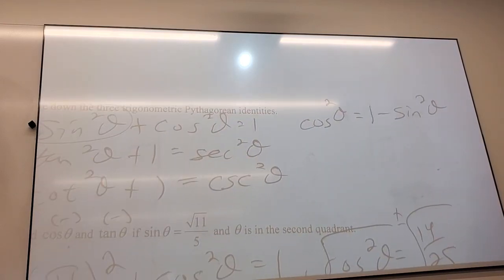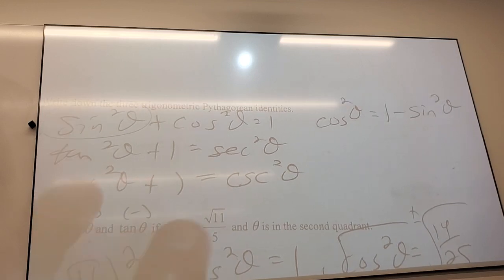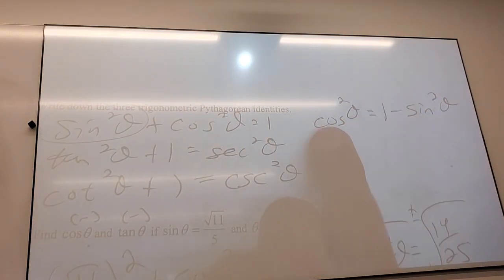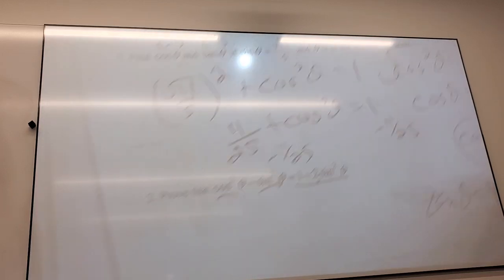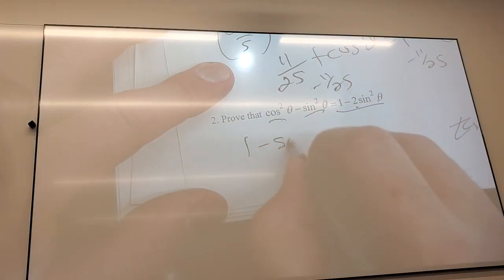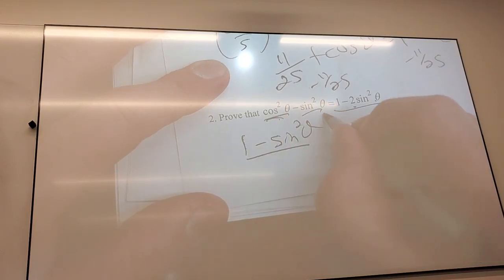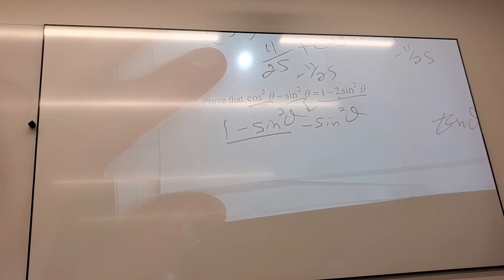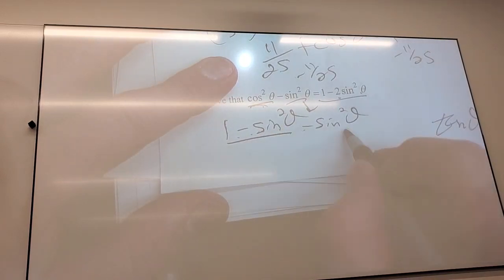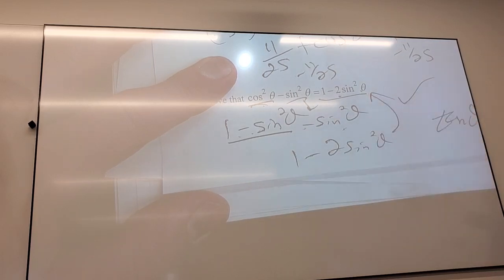Nothing amazing there. If 2 plus 3 is 5, then 3 is 5 minus 2. That's all I said. These two add to 1, so 1 minus one of them is the other one. So wherever I see cosine squared theta, if I wanted to, I could replace it with 1 minus sine squared theta. What happens when we replace this with 1 minus sine squared theta? So that's this, and there's still this here. What does that become? 1 minus sine squared minus another sine squared is 1 minus 2 sine squared. That's the side. Check.